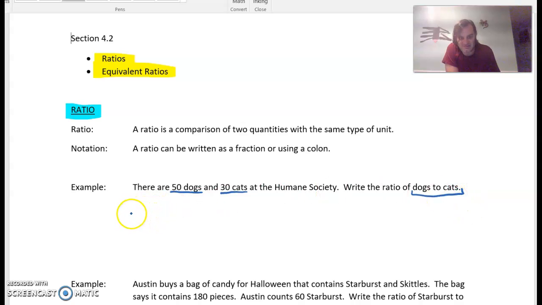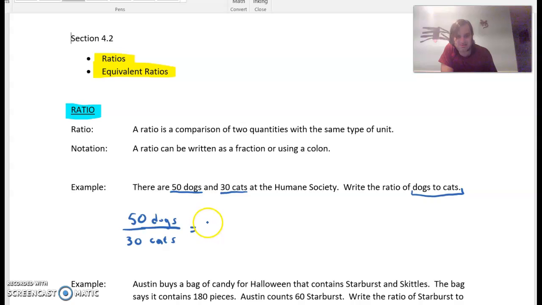So we can write this a couple of ways. One would be as a fraction, so we might say 50 over 30, but it might be good to go ahead and write out what they are. Even though they're both animals, it might be good to be a little bit more descriptive. So 50 dogs over 30 cats. And honestly, it's a good practice to write these things if you have a fraction in reduced form. So 50 over 30 could reduce to 5 over 3. So we could write 5 dogs to 3 cats, and that's the way we should think of it.